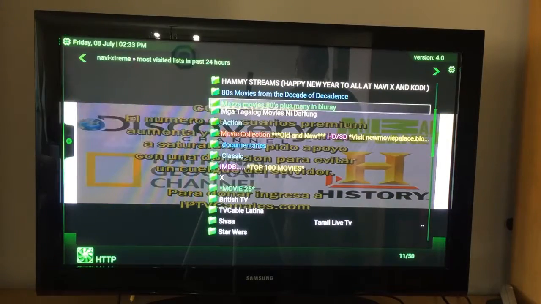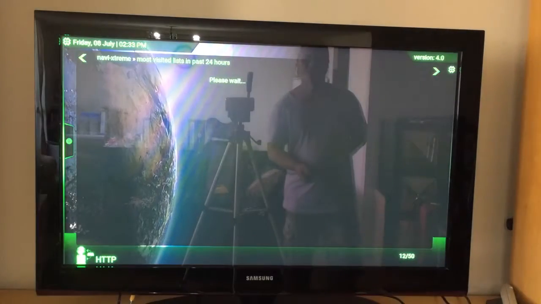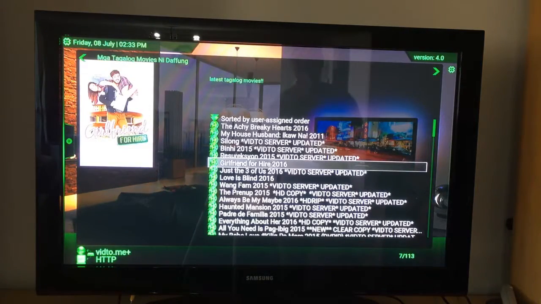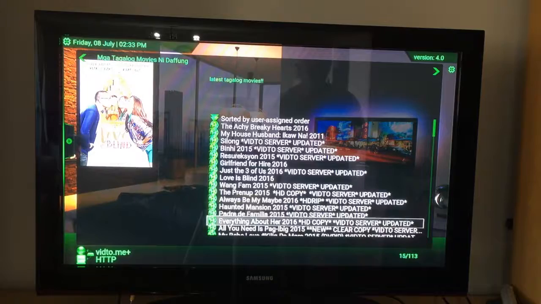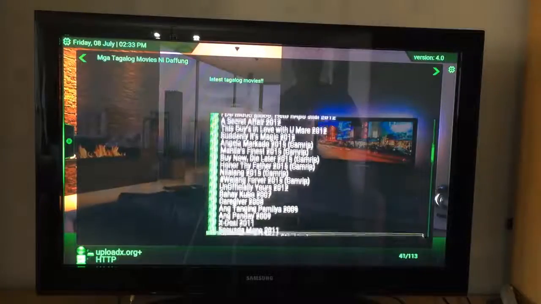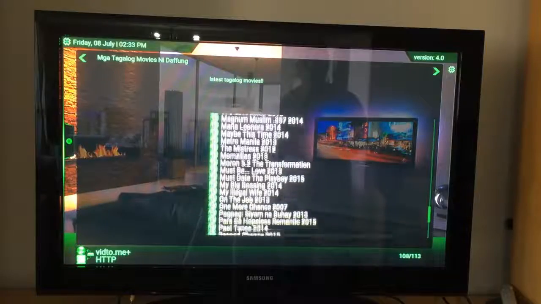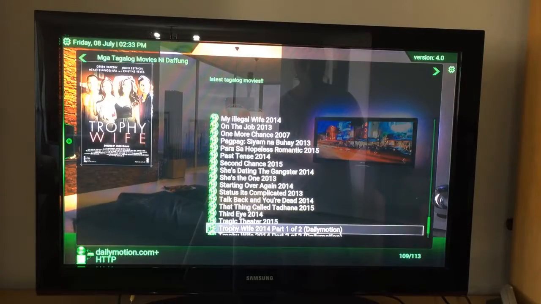Pinoy movies, Tagalog movies. There's a huge selection of Tagalog movies available. This is not the only one either. There are a few folders there for Tagalog movies, so just look for it.